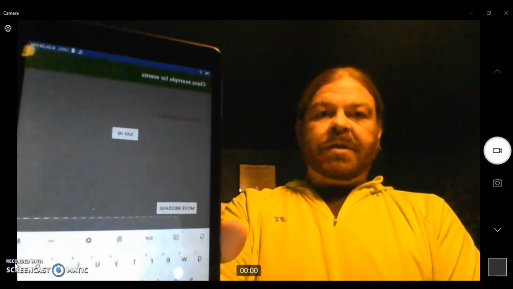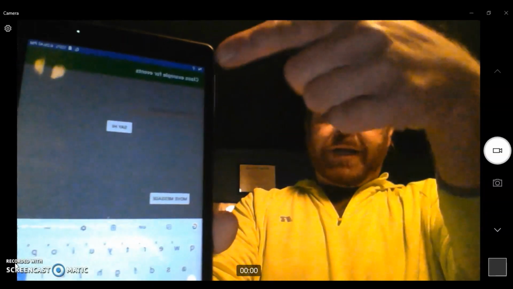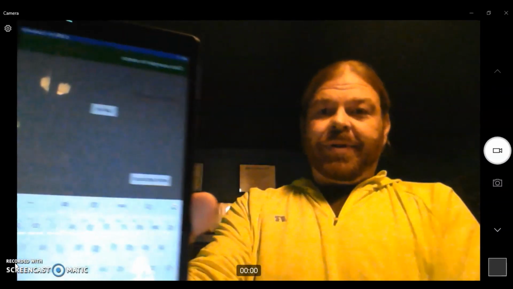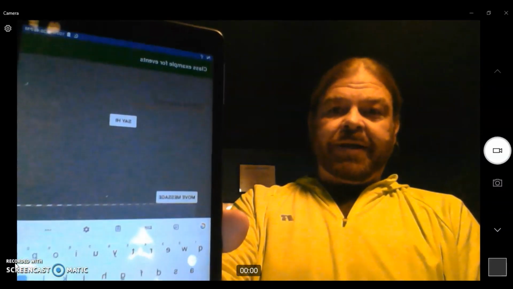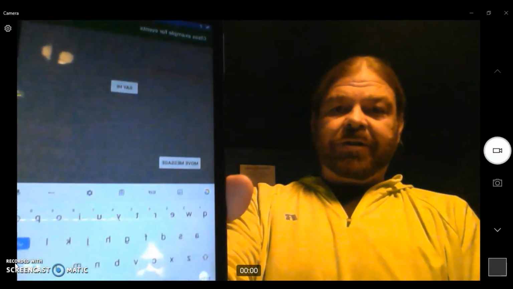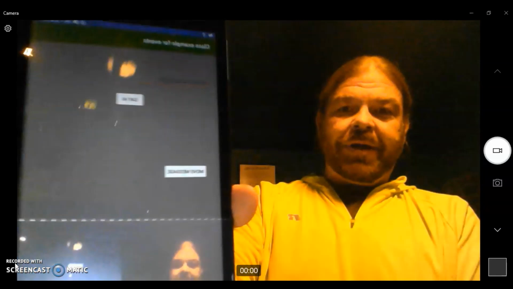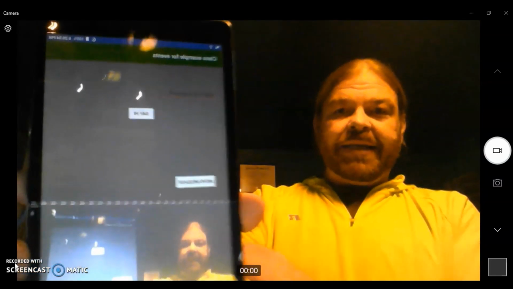Here it is with the gray background, the green action bar up top, gray background kind of filled in, buttons are still the default color. I guess I can move the keyboard out of the way. You can see that did change the background color. So the basic idea is we put together a style tag, and inside that style tag are a bunch of items.